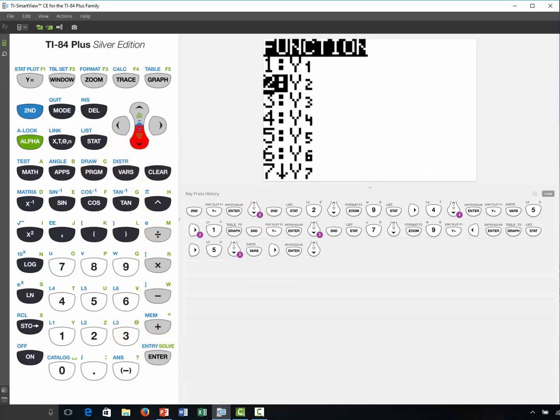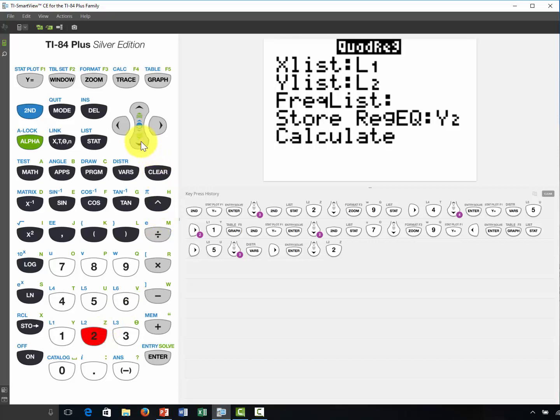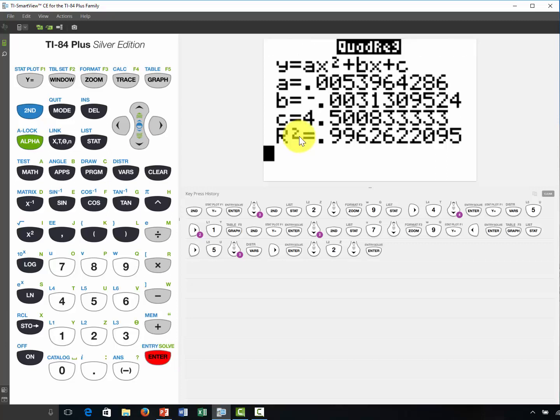Let's go with list 2. And then we hit calculate. My r square is 0.996. Because both the linear and the quadratic are polynomials, the r square value for a quadratic is always equal to or greater than the linear.